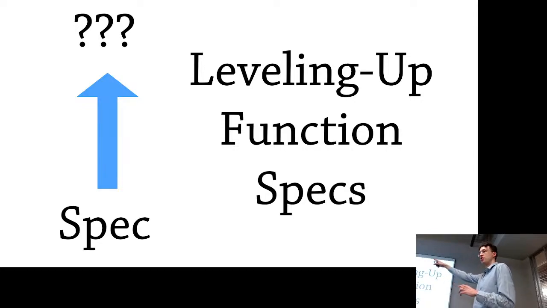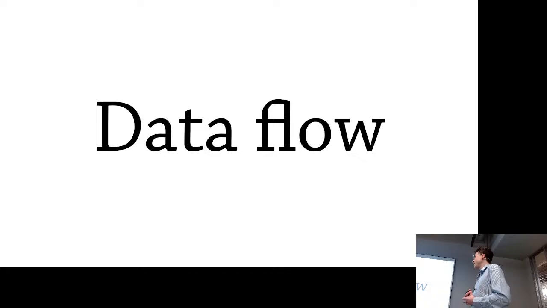So by the end of this talk, I'm going to reveal the question marks at the top left, but I'll keep you guys hanging. All right, so the theme that holds this idea together is this concept of data flow. One thing we do in programming a lot is we move things from one place to another, we put them in containers, we take them out, and we can trace the way that certain values move through the program.